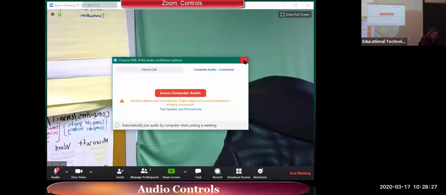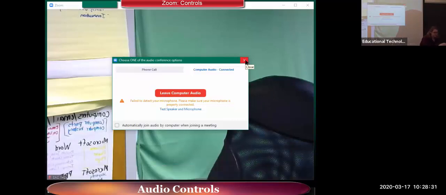I'm going to try to see if I can get mine to work. It's going to be a little bit grumpy at me because I'm not in my office to give it some control. So I'm just going to X out of here. And down below, why are you not detecting my audio? That's very awkward.